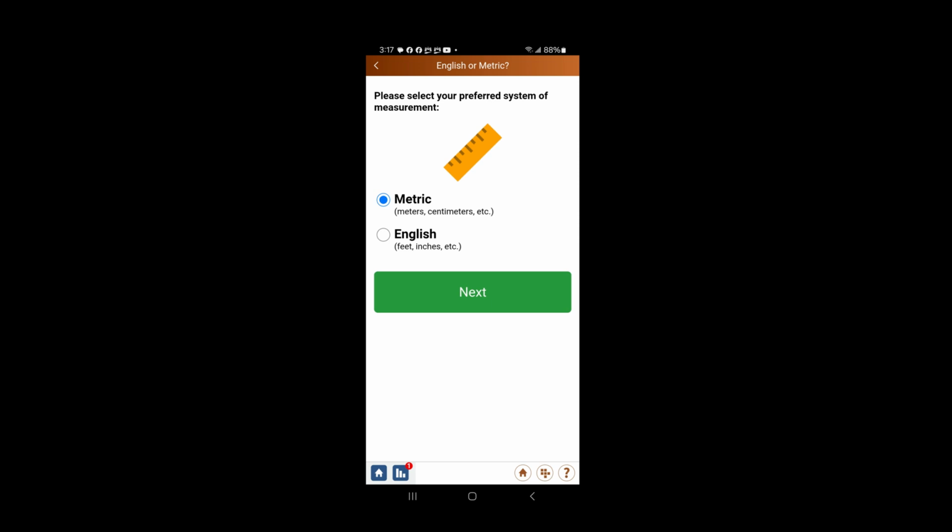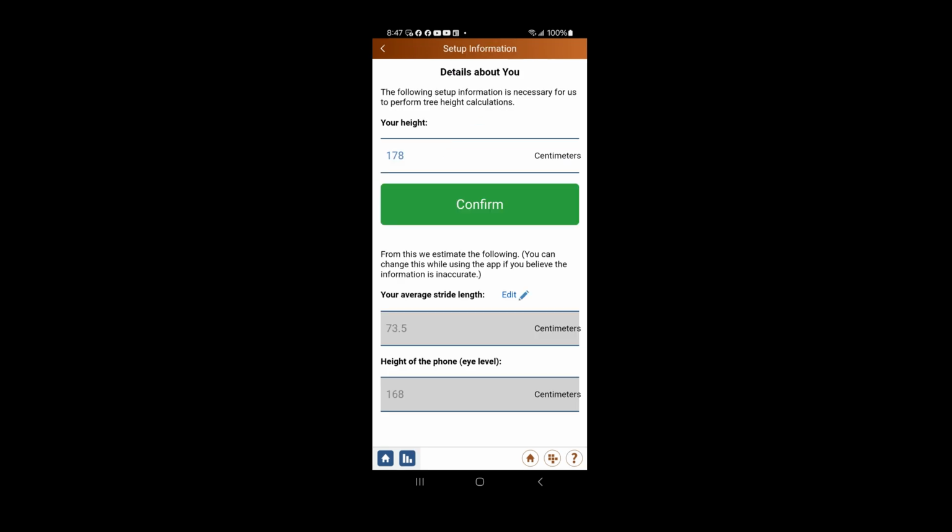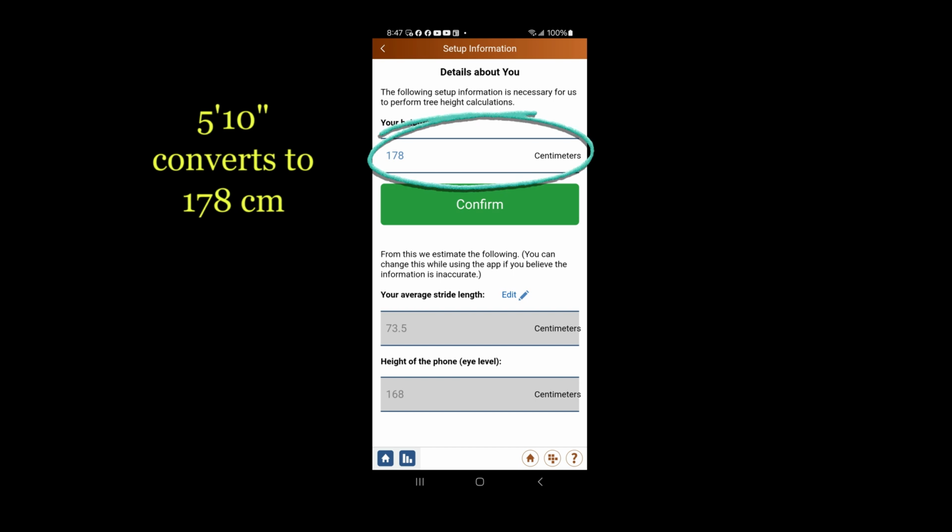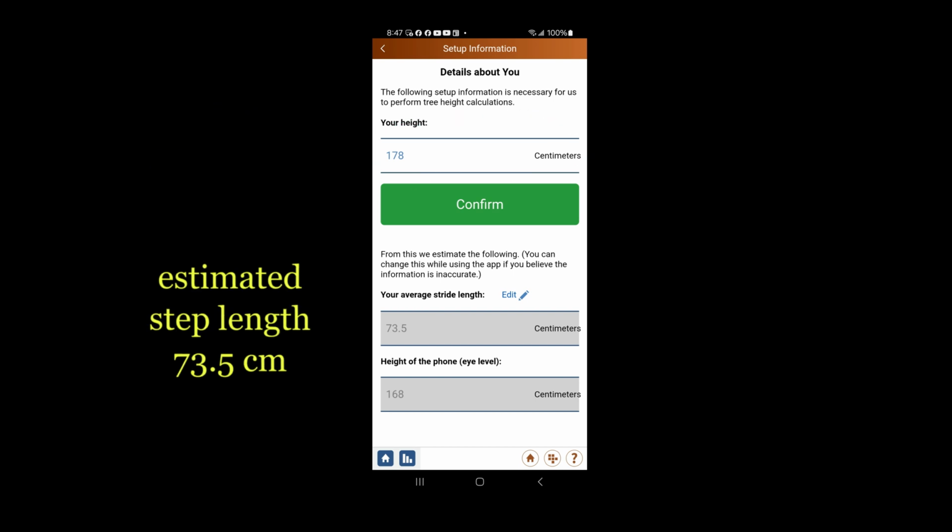At this step, you choose which system of measurement you want to use. I always use metric and then convert to the English system. The next step is to tell the system about your measurements, like your height. I'm 5'10", and I convert that to metric. It's 178 centimeters. Next is your step length, and I measured my own by taking 5 steps, measuring that, and then dividing by 5. The number I got was within a centimeter of their estimate for my height, so I just went ahead with their estimate.